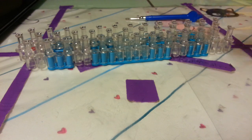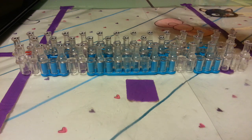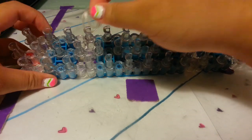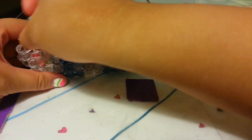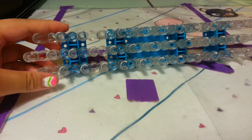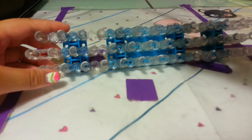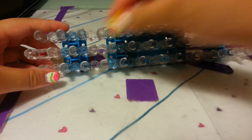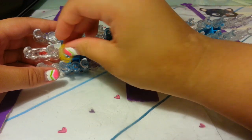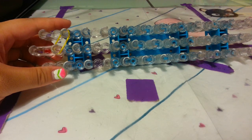Let's get started. Today I'm going to be looming sideways, like all of my figurines. I'm going to put my hook aside. First I'm going to start off with my two clear bands and go at the red arrow and place it downwards. Then I'm going to take my mango bands, and for the whole loom I'm going to be using double bands — two of each band. I will tell you when I'm using single bands. So I'm going to take double bands of mango and place it diagonally outwards on both sides.